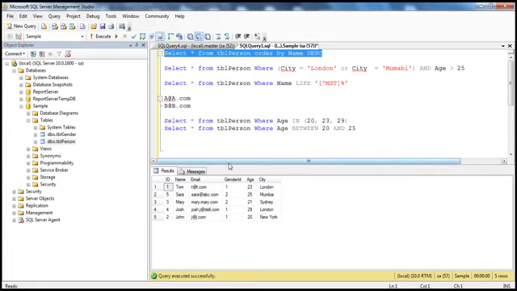And it's also possible to sort by multiple columns. For example, I want to sort first by name in descending order, then by age in ascending order. Is that possible? Absolutely. ORDER BY name DESC, then age ASC. You can specify as many columns as you want. Look at this, name is in descending order, and within this, Josh is repeated twice, so their ages are sorted in ascending order because you specified sort by age in ascending order.